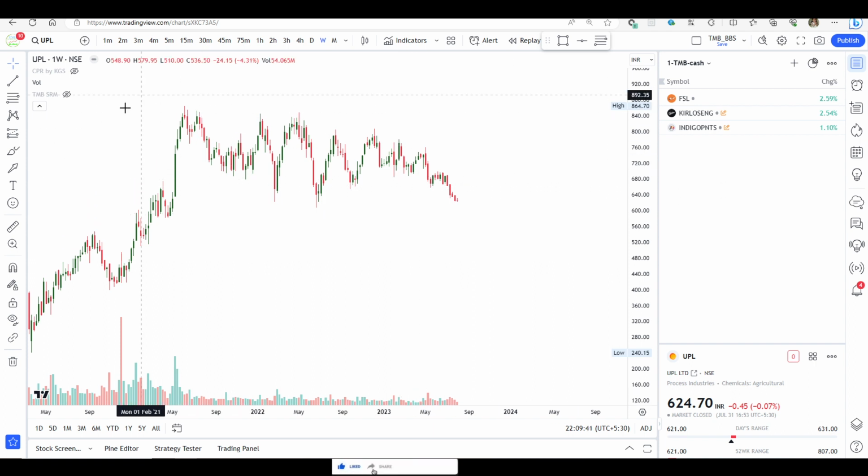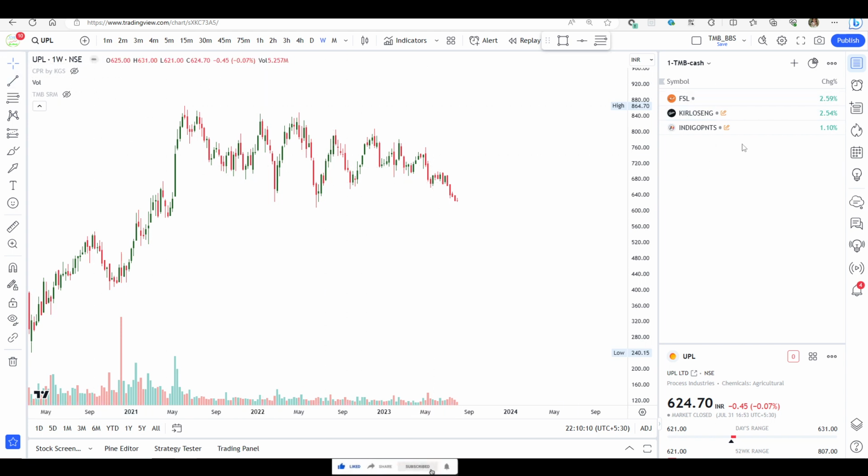While seeing this chart, let's say we wanted to see the fundamentals of the stocks or financial statements, all those things. Most of the time we will go to the Screener website, open it and search for this company. To avoid the delay of opening another site, here itself we can do it.